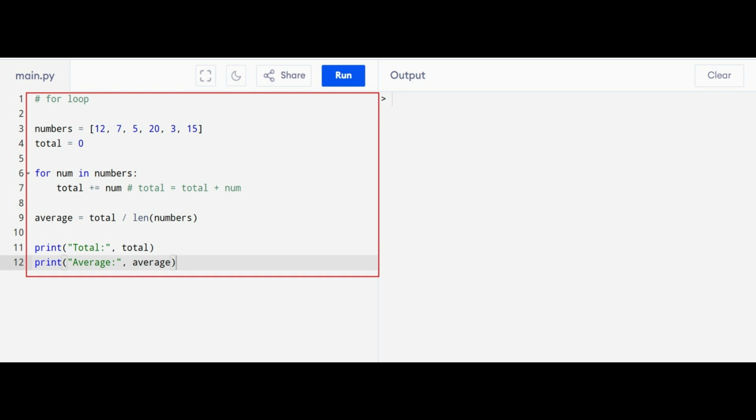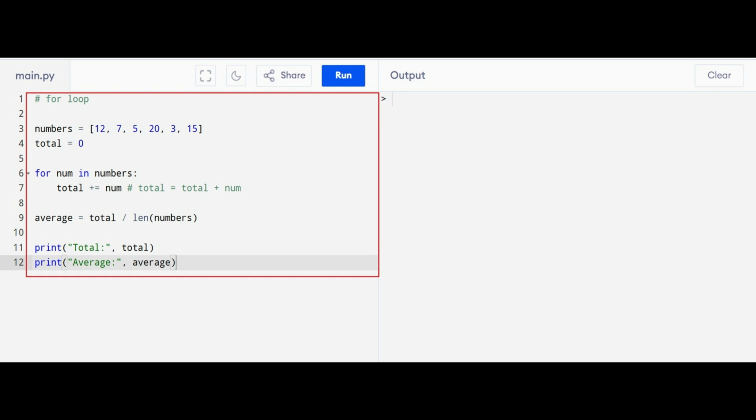Here the first element in the list being 12, we are going to store the 12 in num, and then we are going to run total is equal to total plus num. So here it will be 0 plus 12, and then we store the result back into total. So now the total will be updated to 12, and then we move to the next element, which is 7, store it in num as an item, and perform the same operation on it.